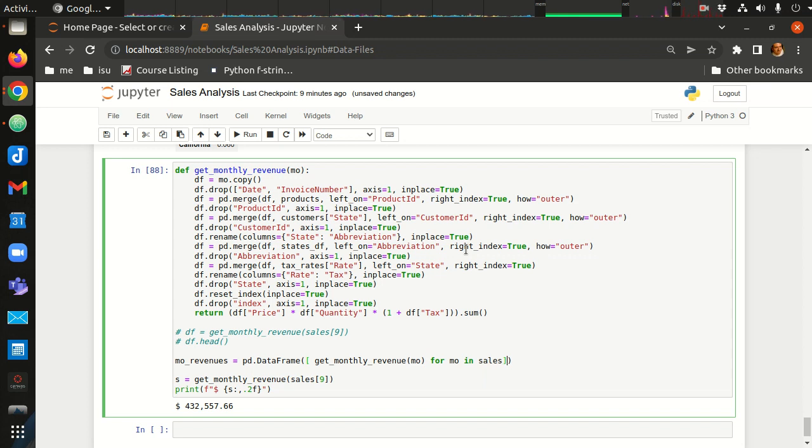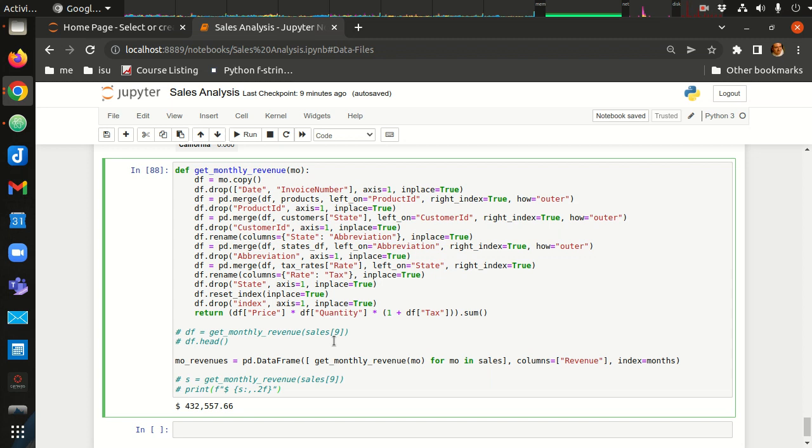And then the column name we want to be called revenue, right? And the index for this table, instead of just using the index value 0, right? That's not going to make much sense because the first value is going to be January, right? We'll just set the index equal to our months array, which we already set up. All right, and we'll save this for later.